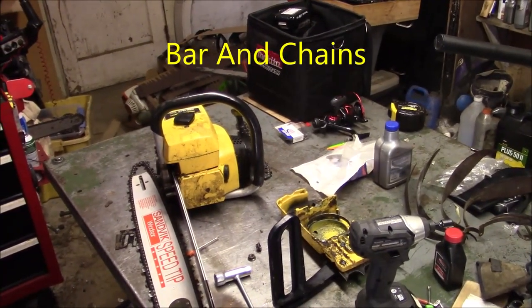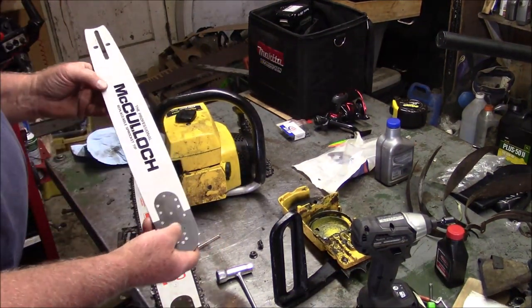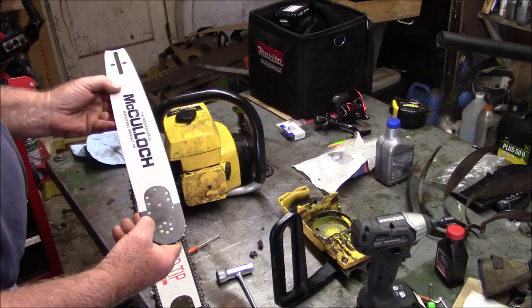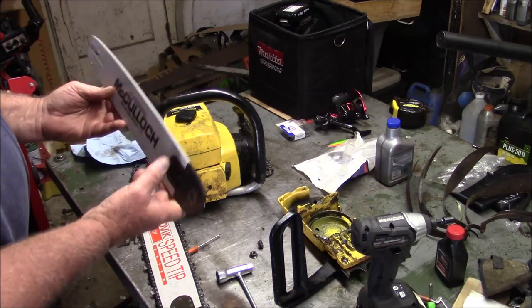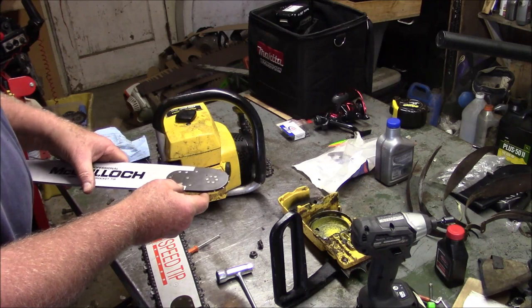Well, I have something. I'm not sure it's the best option. I've got these bars right here, but they've got the 50 thousandths gauge, and I don't have any chain for that. I've got 58 gauge for these size bars, but I don't have any of the 50. But look at this. What a rugged sprocket that is. These are probably made by Windsor. It was made in the USA.